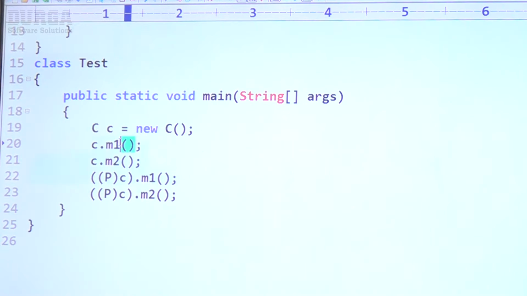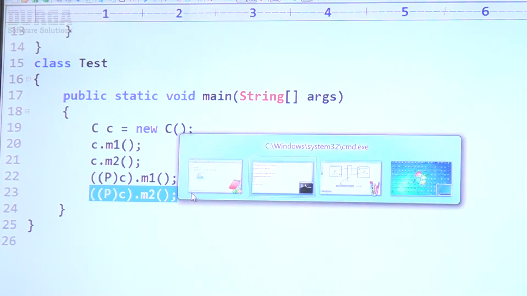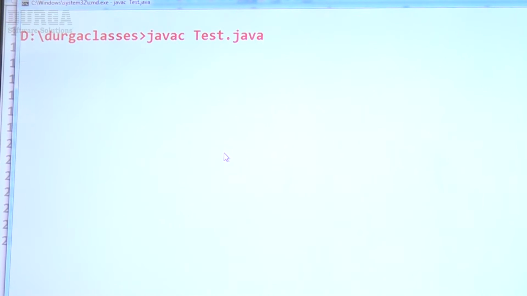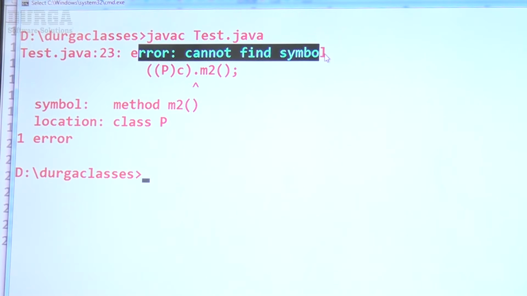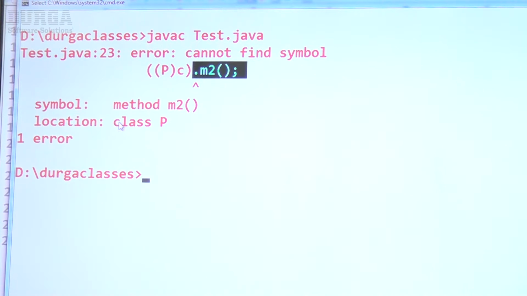All four things I took, but which method calls are invalid? Only the last one is invalid, but you know the reason already. Observe the compile-time error: cannot find symbol M2 for class P. Sir, it is the P type. On the P type, the M2 method is not there because M2 is the child specific method, which is not visible to the parent.